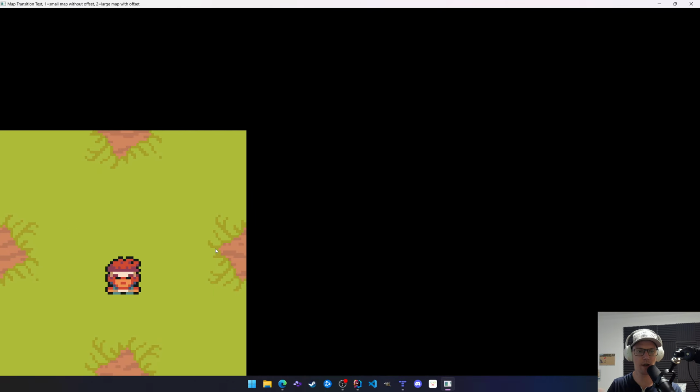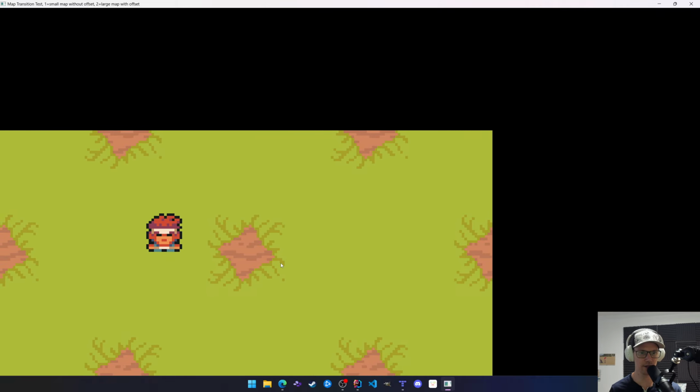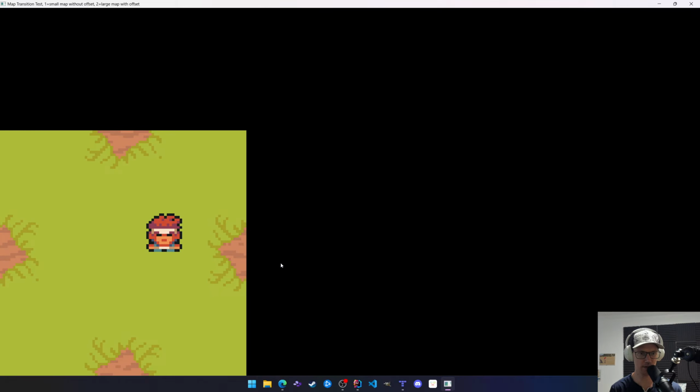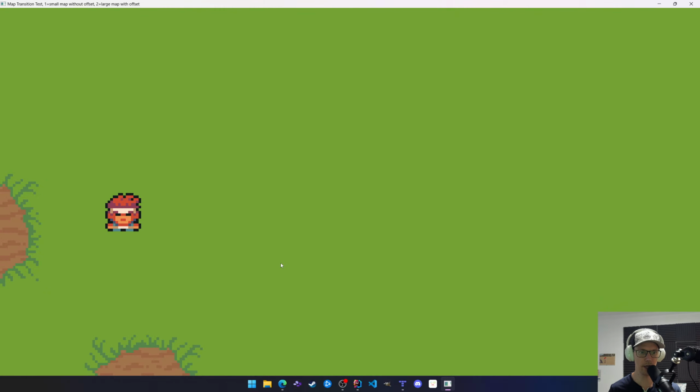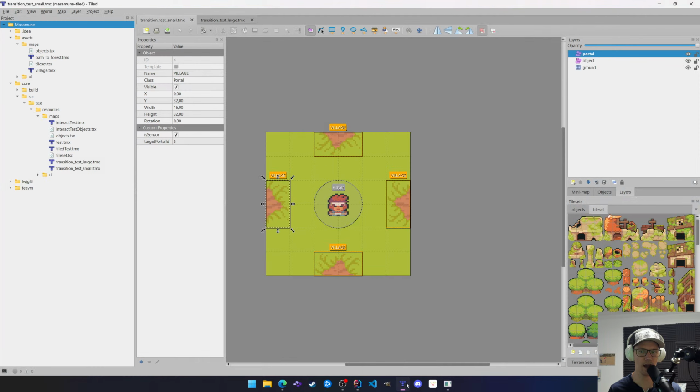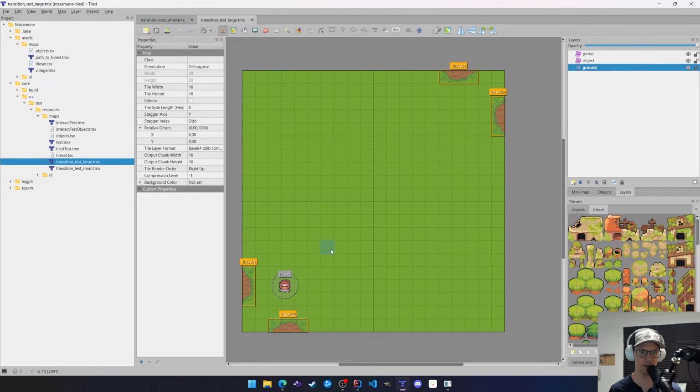And with a camera pan and so on, I get then this map transition effect. And this is perfectly working in that scenario. It's also working when I go to a bigger map where I wanted to test the map offsets. So there is a bigger map, 20 by 20, the same thing as before. So there's a bottom, left, right, and top portal. Bottom goes to top, top goes to bottom, left goes to right, and right goes to left.